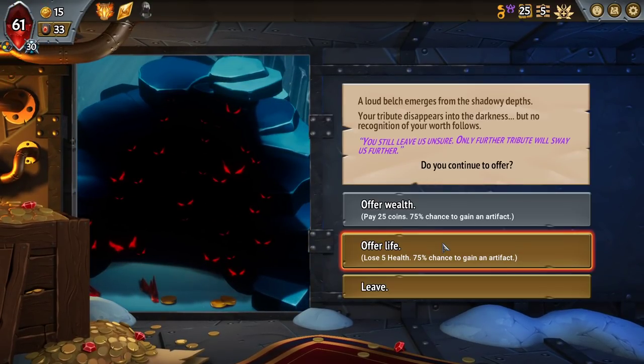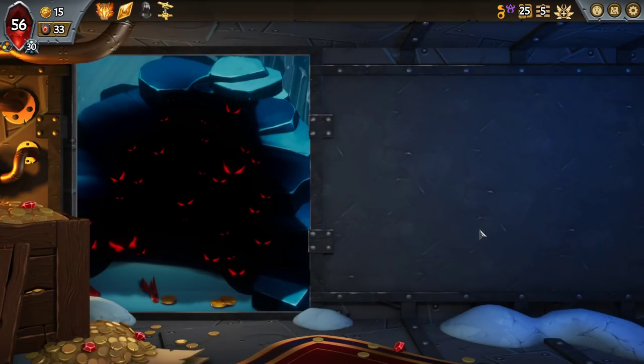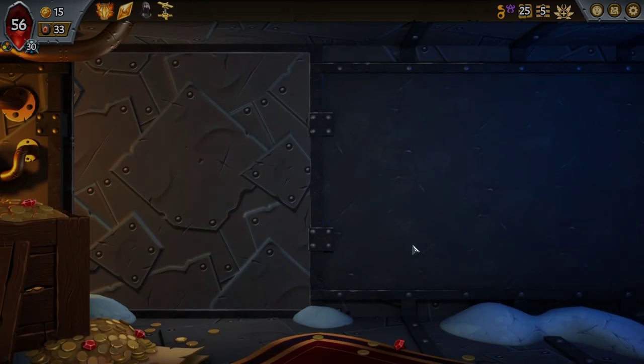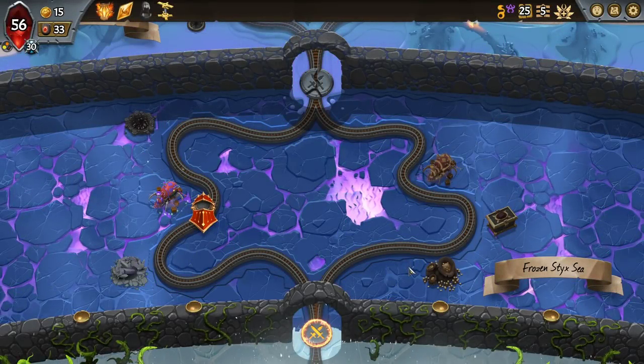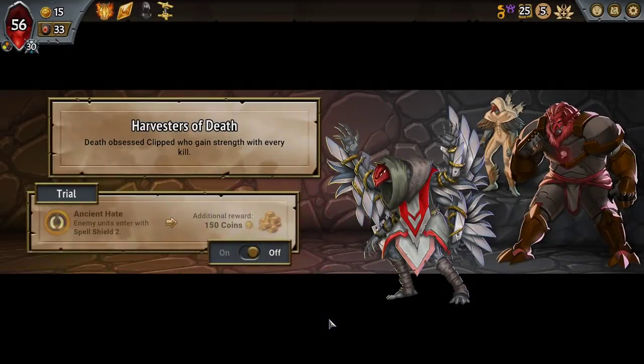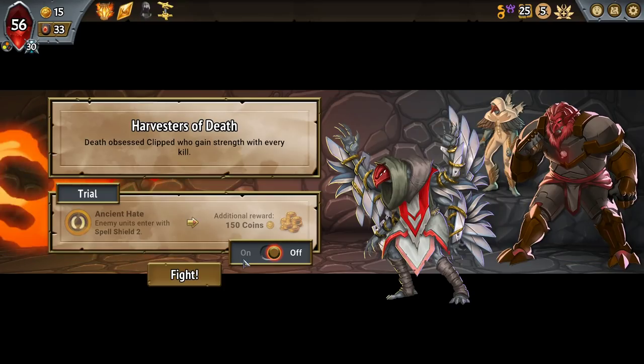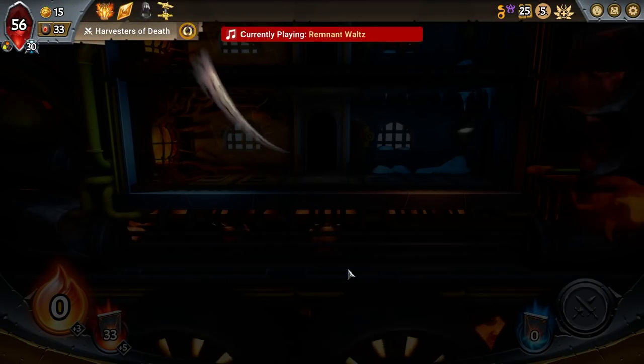Just in case here was the opportunity to dupe. Plus 2 capacity on the middle floor. My god. We need more consistent morsel generation. Like, I've been stressing that for a couple minutes now. But it gets stronger and stronger every relic we pick up, the fact that we need that. Enemy sense with spell shield 2, that is not relevant. Irrelevant.